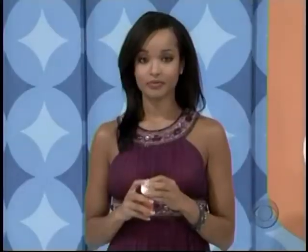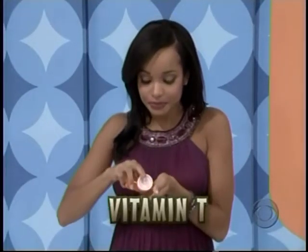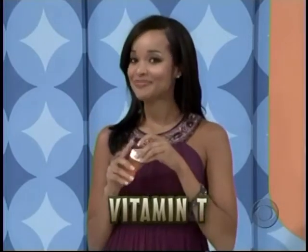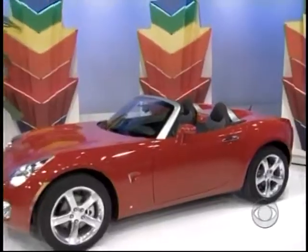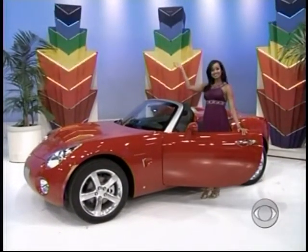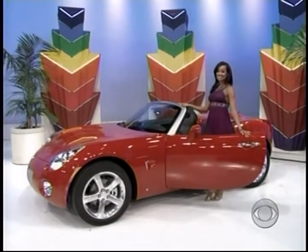Finally, there's Vitamin T — needed by people who are always in a rush. If you take this vitamin, we'll guarantee you'll never get a speeding ticket again. In your new sports car with inch polished aluminum wheels. And Shannon, this showcase can be yours if the price is right.